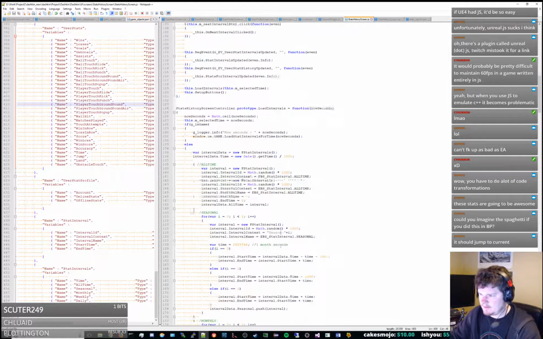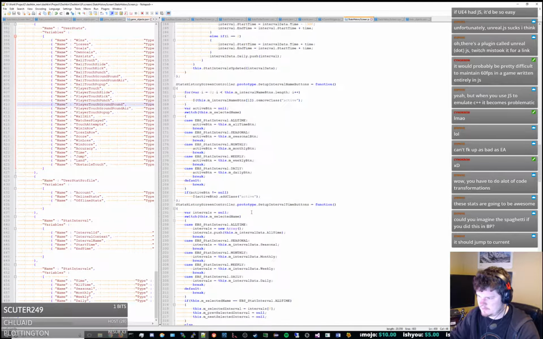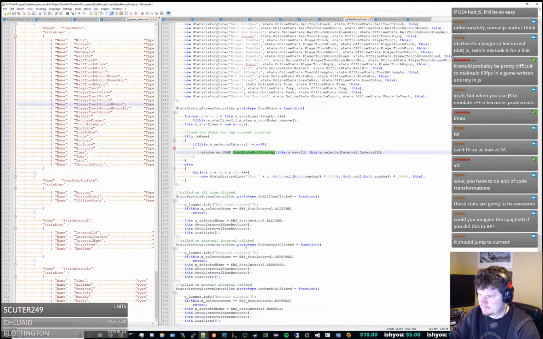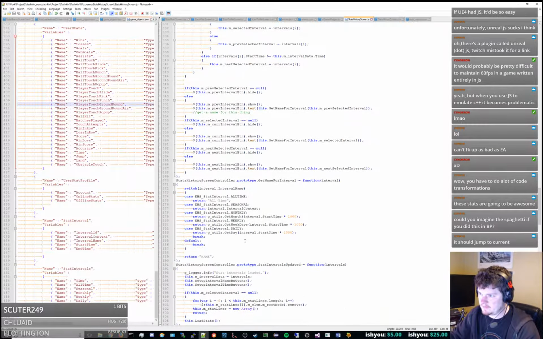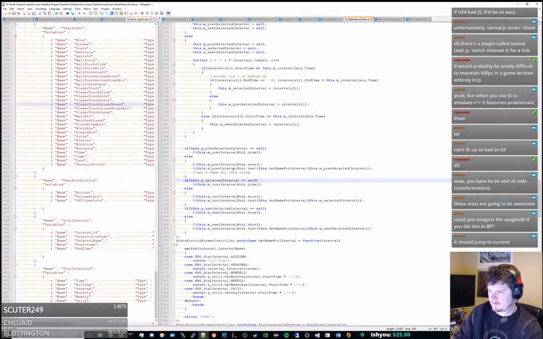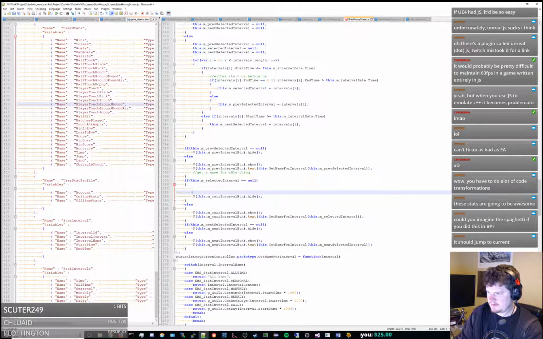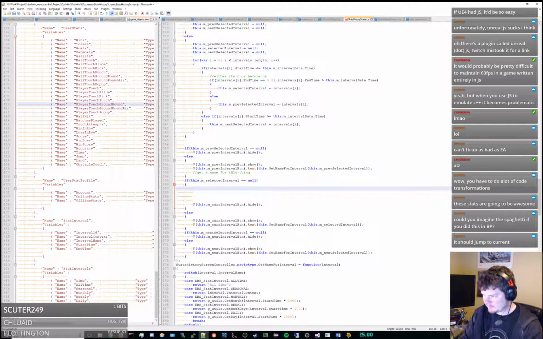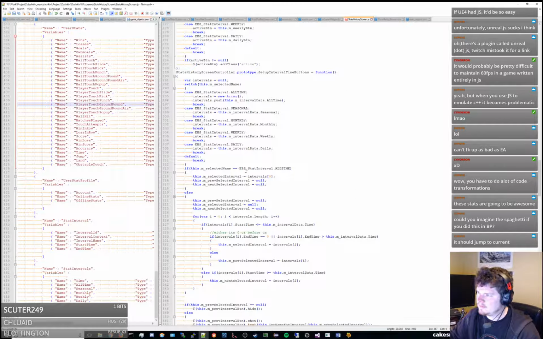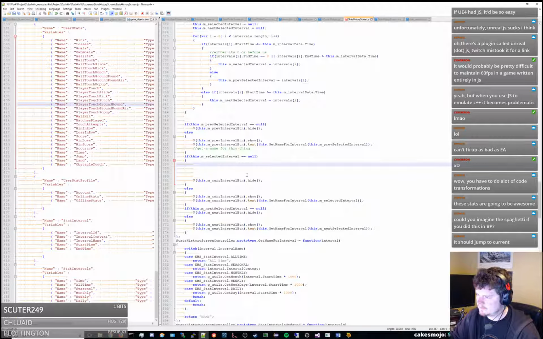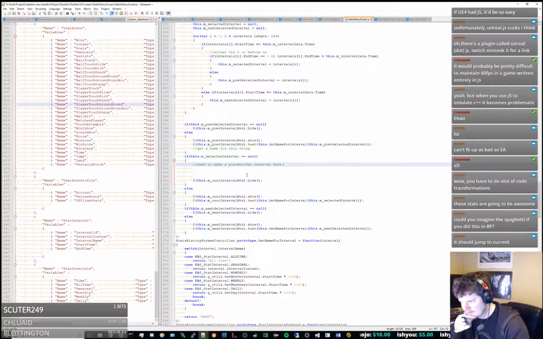Where is it? Okay, it's going to be right here. So if this selected interval is null, then we need to make a new interval for it and put it in there. So let's think.